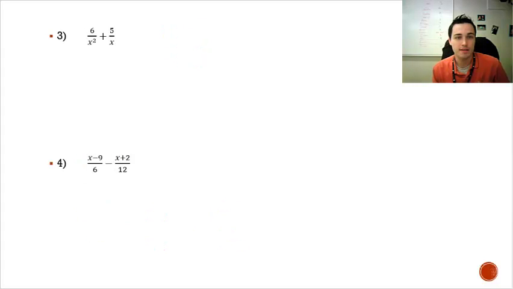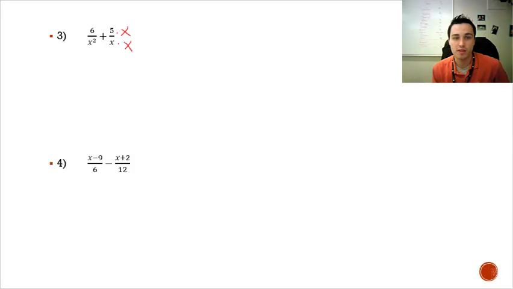Question 3. Same kind of deal, but now we have x's in our denominator. The least common denominator there is going to be x squared, because x can go into x squared. To make that happen, we'd have to multiply it top and bottom times x. So times x times x. And notice I only have to multiply this fraction times something, because if I multiply and I get x squared on this side, well, then both my denominators match, and I'm done as far as that's concerned. I can just add them.